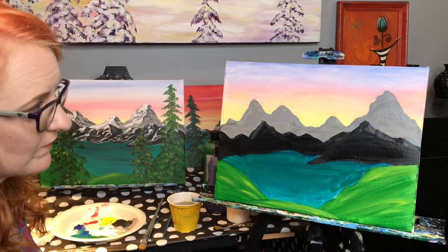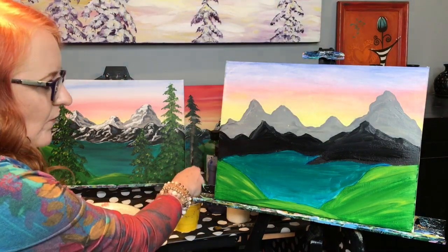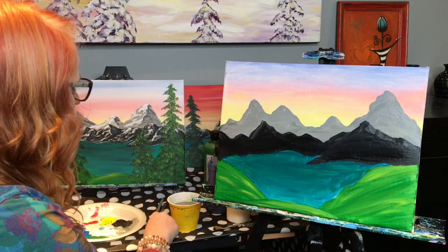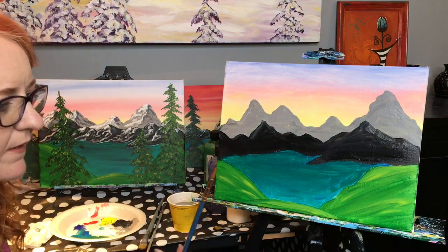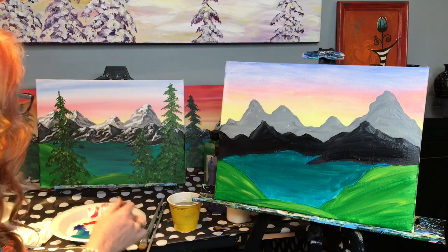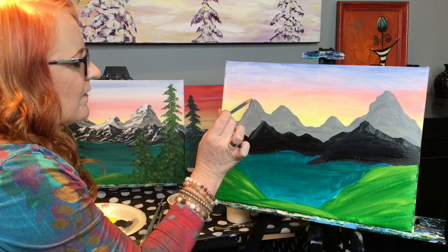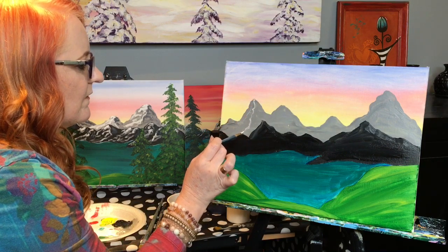The next thing that we'll do before we start doing the trees is add some snow to those mountains. So it is almost dry. I'm going to start with the gray ones. And the first thing I do is I break up the mountain. So I use my round brush and I'm going to use the white first. And I'm literally going to do a little squiggly line with some white paint, going down the mountain like that.